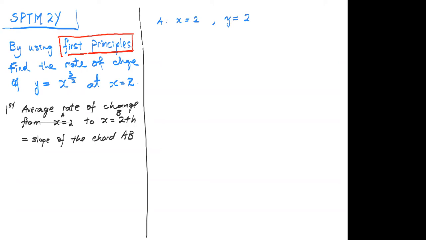2 to the power of 3 over 2. If you don't know what this value is, you just leave it. So how do we get this value? You have to go back to your indices. If I have a to the power n over m, this will mean the m-th root and power n. You can also write it the other way around, but for this case, doing it like that will be much better.